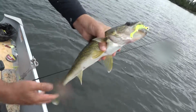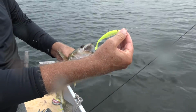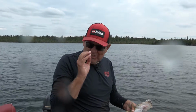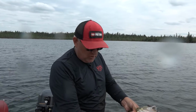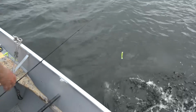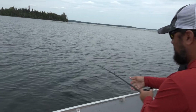It's a nice 20-inch walleye. That held that soft plastic for at least 2 or 3 seconds. Guys, that's the difference between catching a lot of fish and a few fish, is that extra count, right, Paul? That extra chance to be able to set that hook. Look at that. Beautiful fish. These plastics are soft, they have a great action, they're high floating, but they're also durable enough that you can catch fish after fish with them.